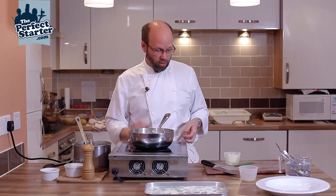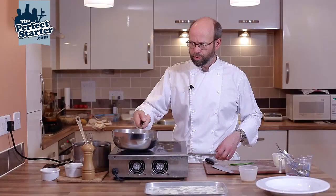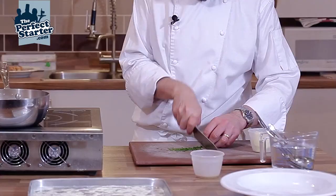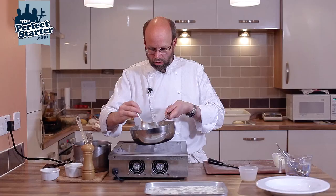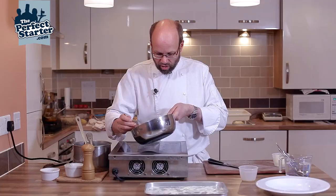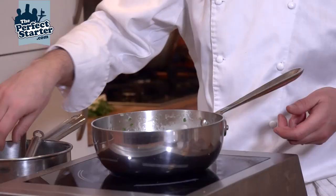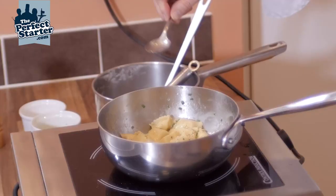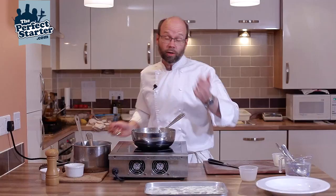That's right down low — don't want it to boil — so I'm just going to push it off to one side and then just chop a few chives to run through it to finish it right at the last minute. I'm just going to spoon that through, and you can see that the starch from the pasta has really thickened that sauce up. It started to absorb it, and it just needs a little bit of water in there to finish it off — that's why we keep the pasta water, so you can use that to adjust your sauces.